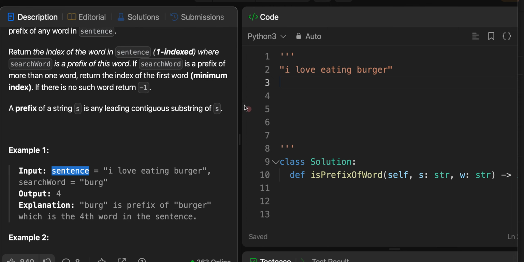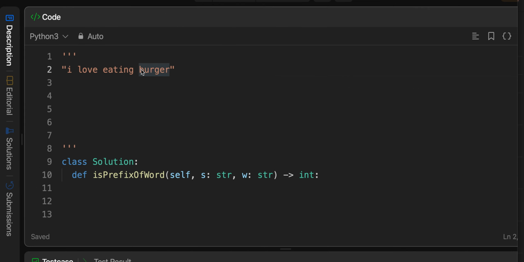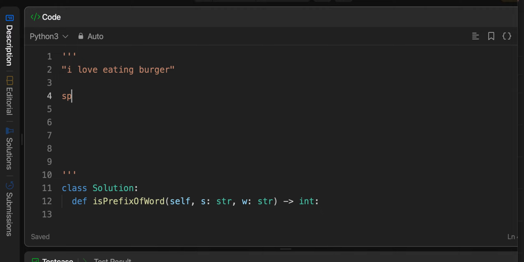Okay, so I've written down the sentence. And so my idea is to split the sentence into words. And we'll split it based off of a space.